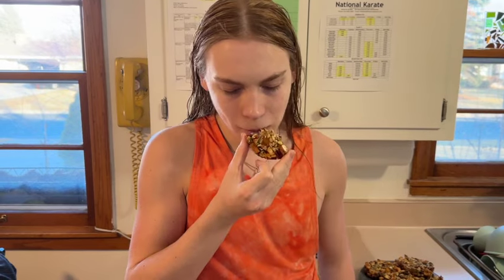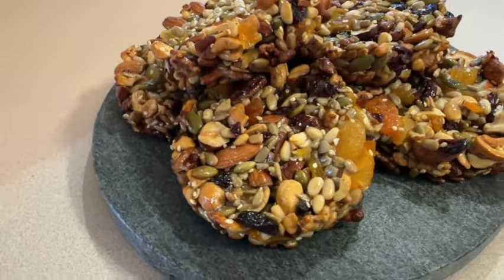Let's see here. Here goes. It's way better than granola. Time for me to try. That's super tasty.